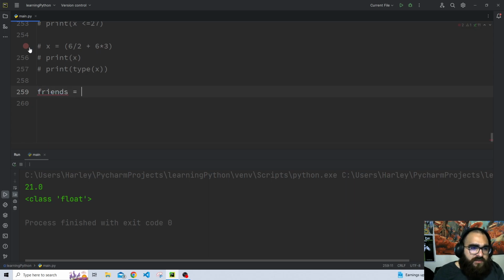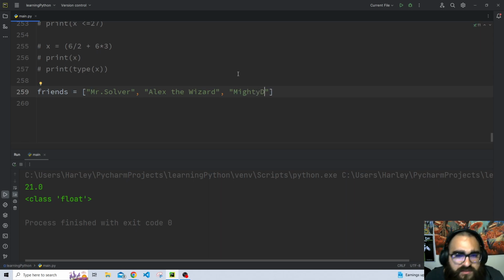So friends equals Mr. Solver, and then Alex the Wizard, and Mighty D. Okay, so this is 3 different indexes.